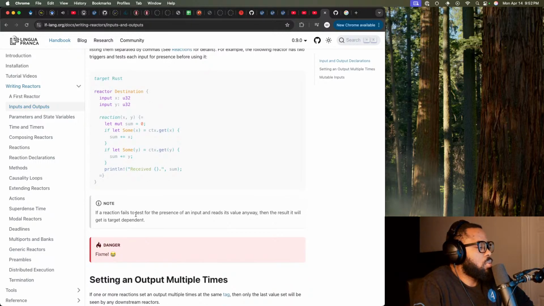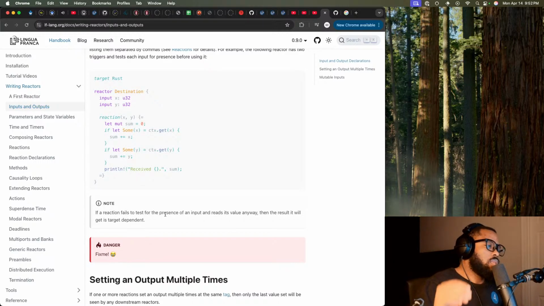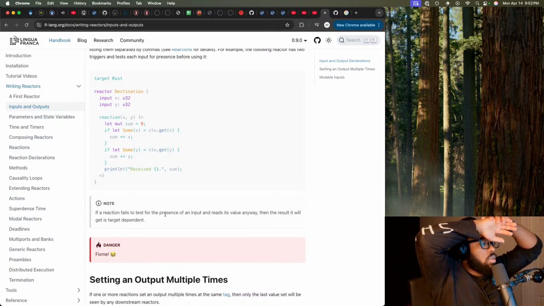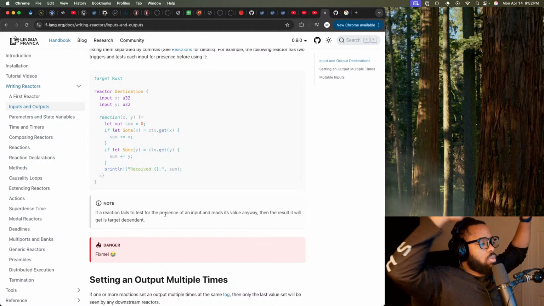This one says if a reaction fails to test for the presence of an input and reads its value anyway, then the result will be target dependent.